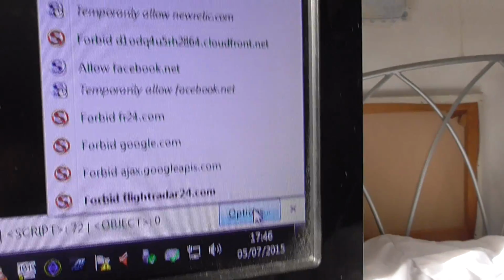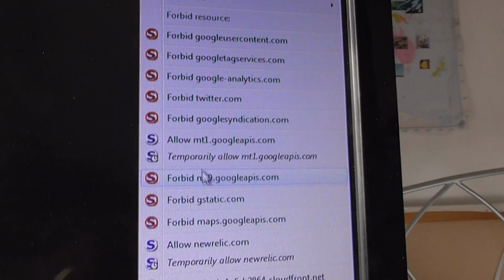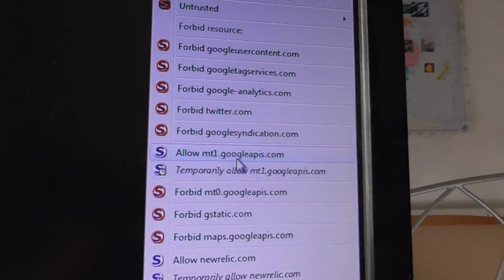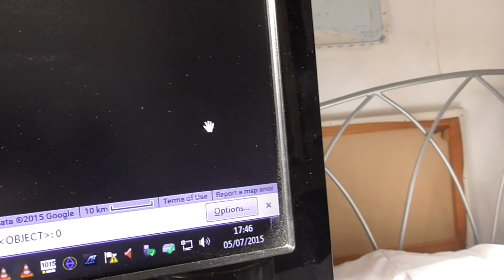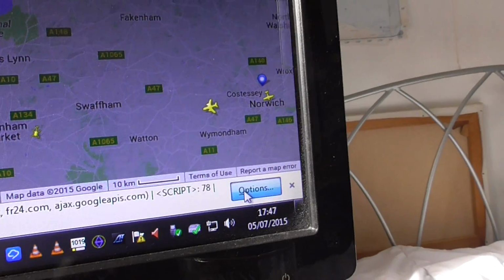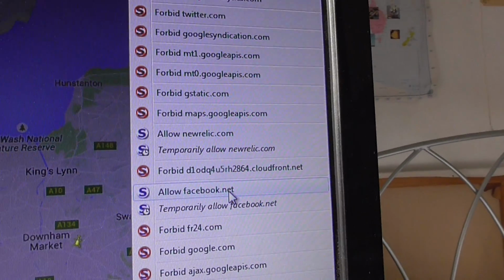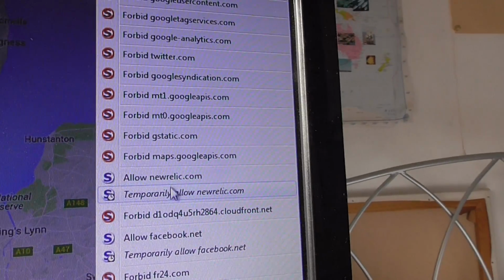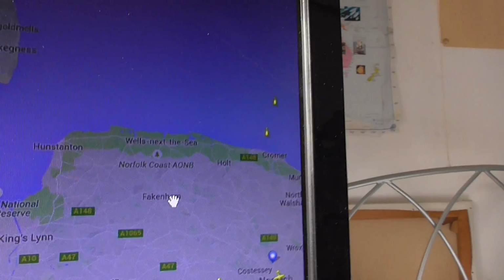So now I'm just going to see if there's anything else I need to allow down here. I mean, what could be getting blocked? See, there's another thing just blocked. That wasn't even there before, so now I'm going to allow that. And that was NoScript blocking some stuff. Dear God. I'm not going to allow Facebook. I don't see why I'd need to use Facebook on this. And New Relic I think is adverts, but I'll temporarily allow that. Right. So I'm not blocking any other scripts.